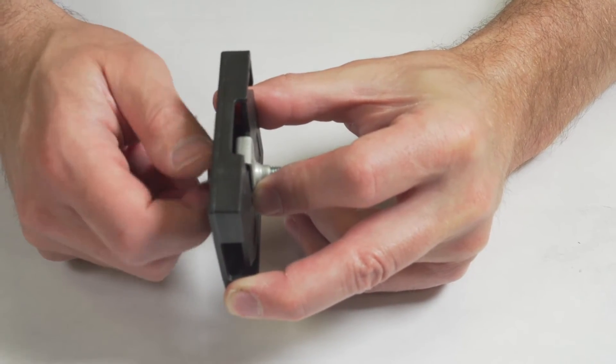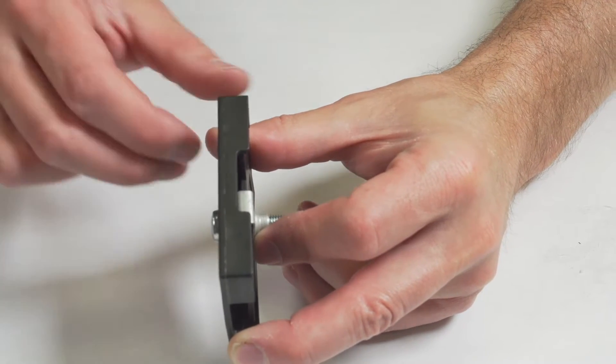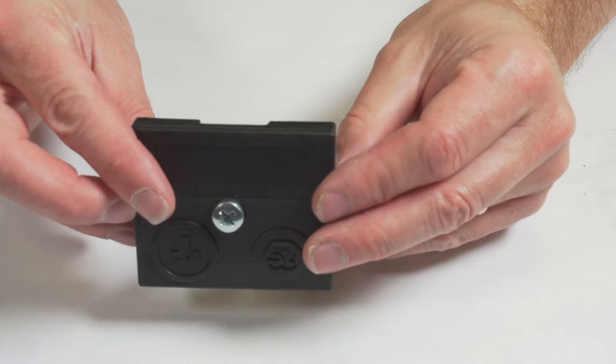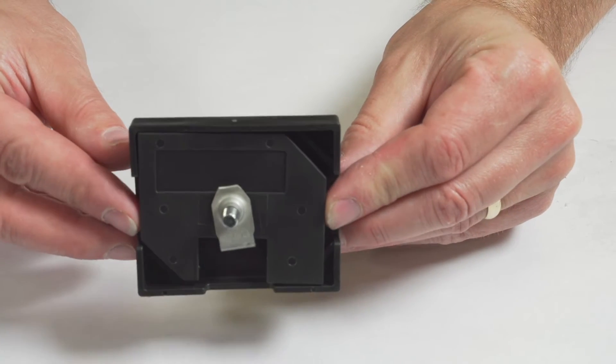The screw retaining feature can change from part to part depending on the screw specification and the loading requirements of the joint. U-nuts are used throughout multiple markets where panels are assembled via mechanical fasteners.